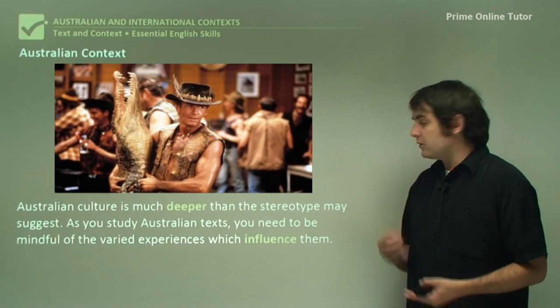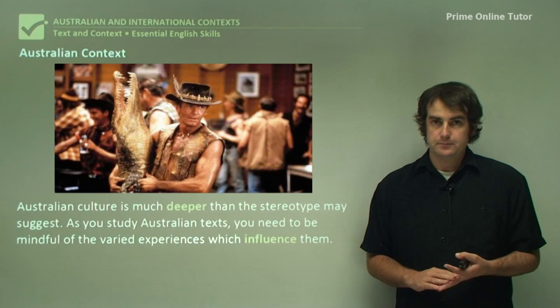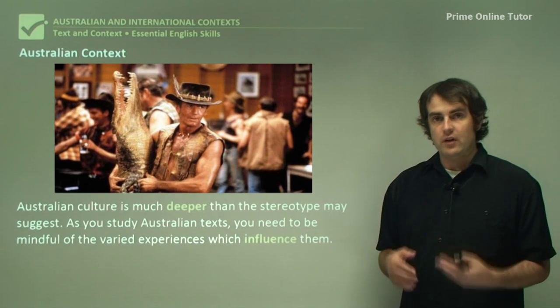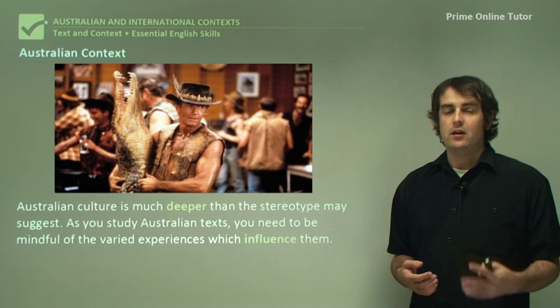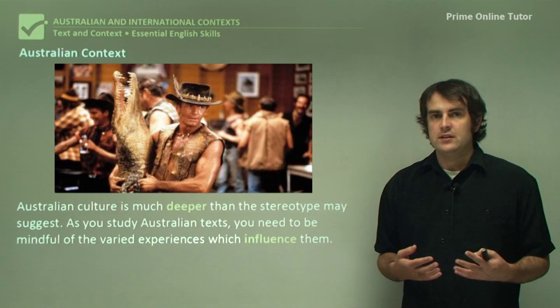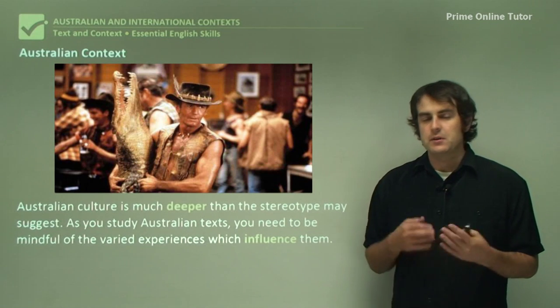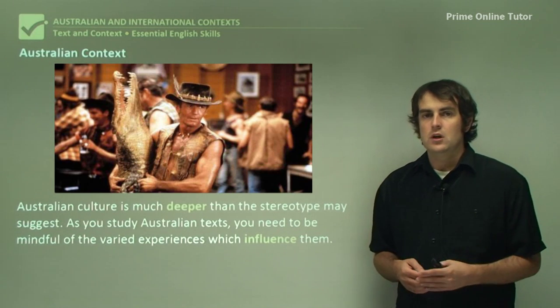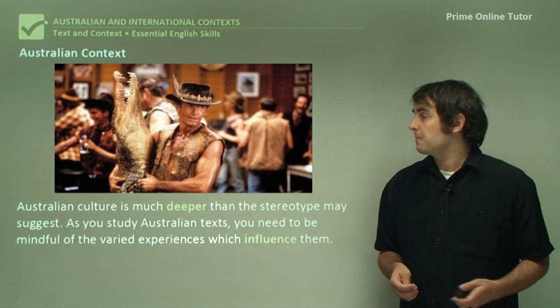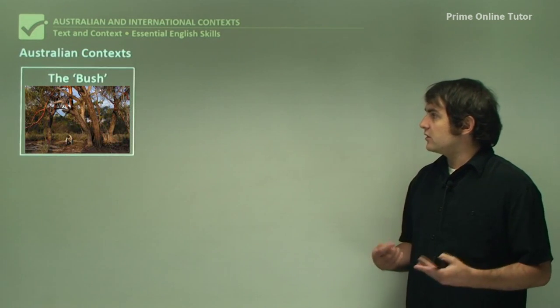But when we're looking at it from an Australian perspective, it requires you to look quite deeply at what Australian culture is and actually understand what that idea is. Understanding what Australian context actually entails, and the sorts of experiences that can contribute to the context of an Australian text. Okay, so let's look at some context.